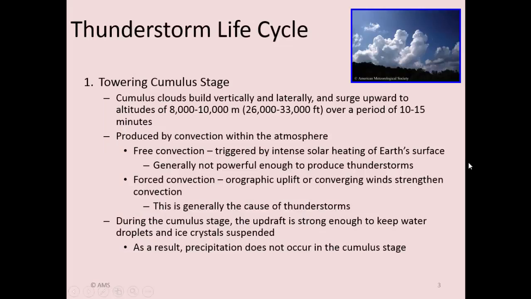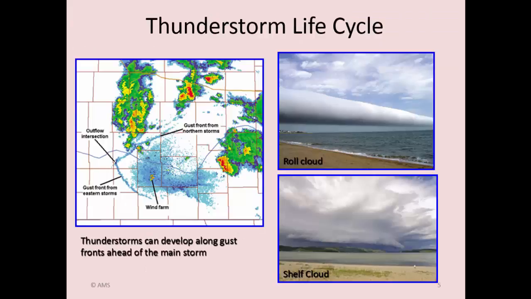Now, what I've done is I've also put in a bunch more information on each stage. You can go back and look at that yourself. I'm going to move on here. There's the mature stage. One of the things that does happen, though, that's important, if you take a look at this, this is Doppler radar over here. What we find is when this cold air falls out, it's like a cold front. We actually call them gust fronts, okay? But it's a small cold front. And if you look right along here, that is the gust front.